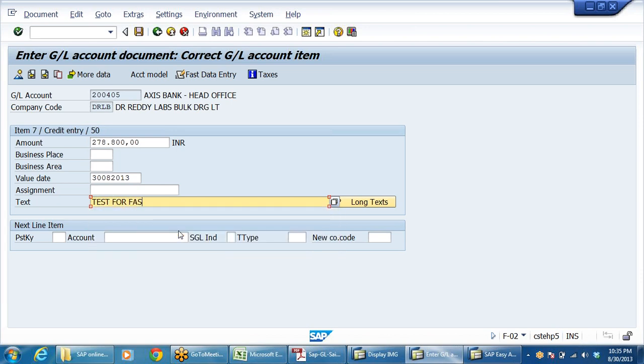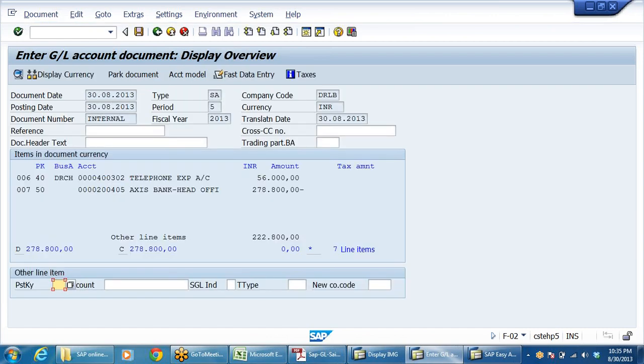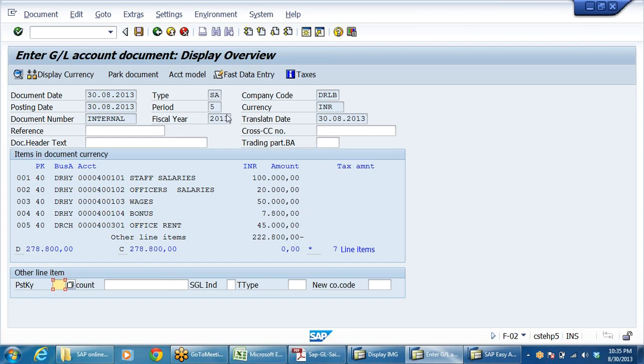Text: test for fast data entry. Then page up. So these are the line items. Then save it.